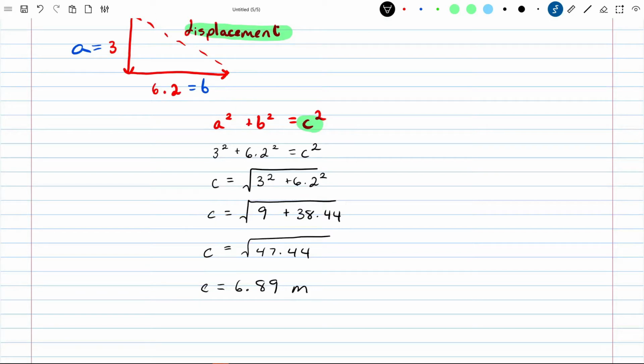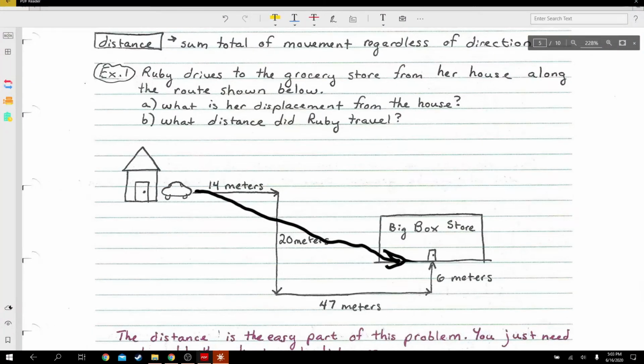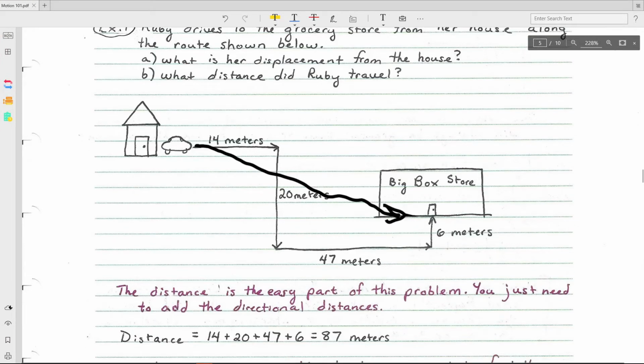One thing that you should notice with these problems is that the displacement is always going to be less than the distance. And that is because, if we look at this picture again, that as the crow flies motion ignores everything else. So of course that route should always be shorter than when you have to go around all of the buildings. Okay?